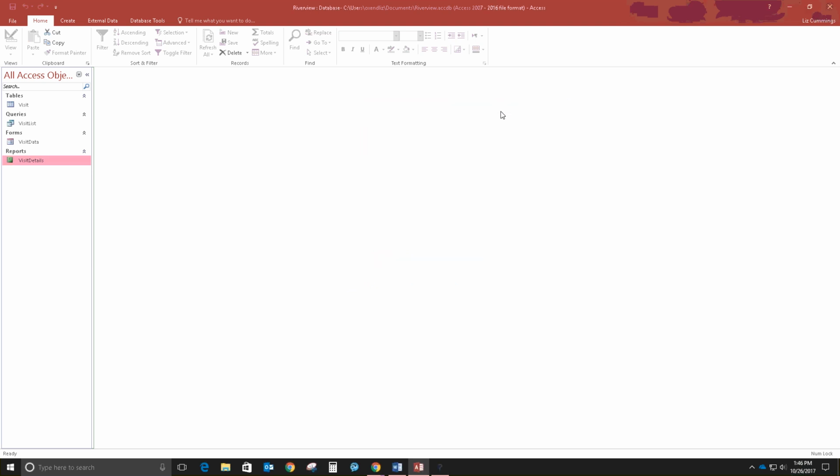All right, next, at the bottom of page 41, we're going to look at managing a database. One of the main tasks involved in working with database software is managing our databases and the data they contain. Some of the activities involved in database management include compacting and repairing a database and backing up and restoring a database. By managing your databases, you can ensure that they operate in the most efficient way, that the data they contain is secure, and that you can work with the data effectively.